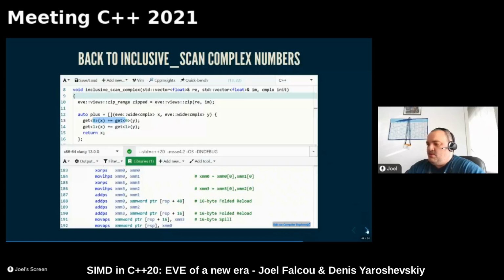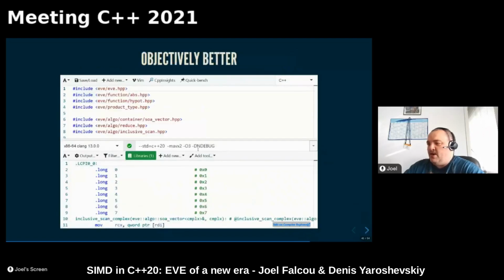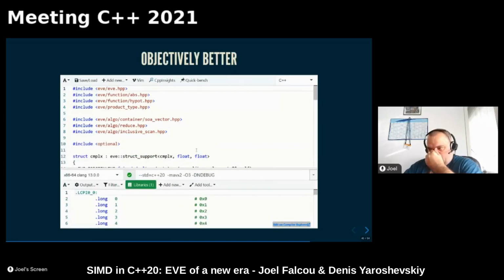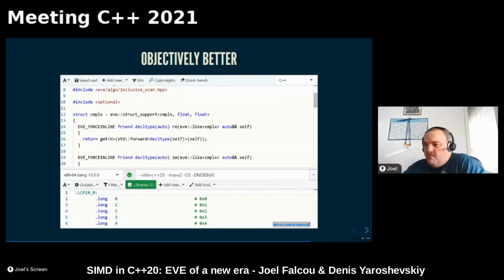So what we do is we provide something that lets you write complex-like structures with support for vectorization. We have these struct support helpers that you can inherit from your types. And you say, okay, this is my type, CMPLX. It's basically a float and a float.